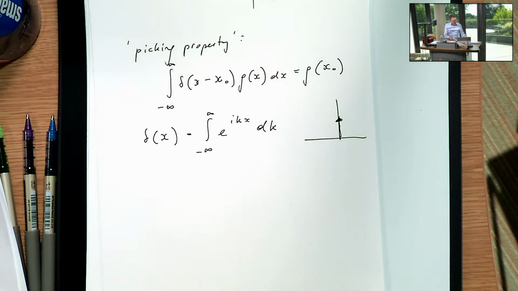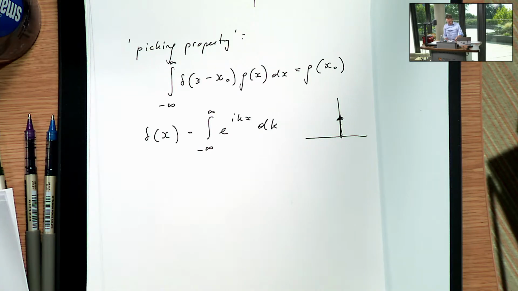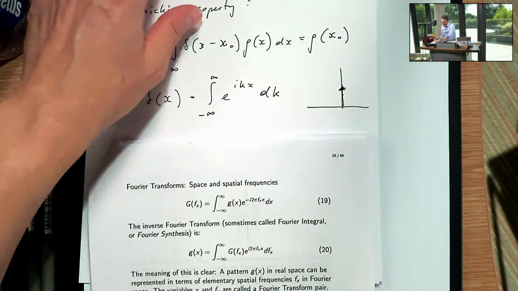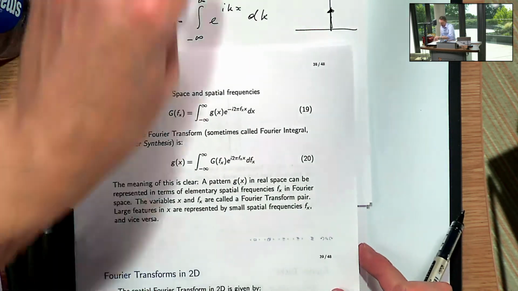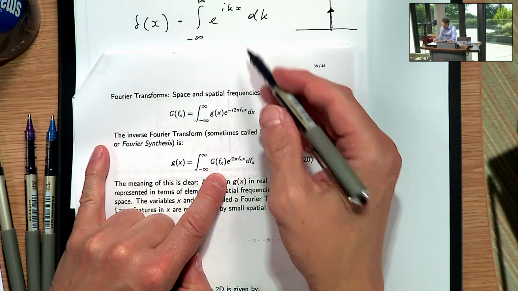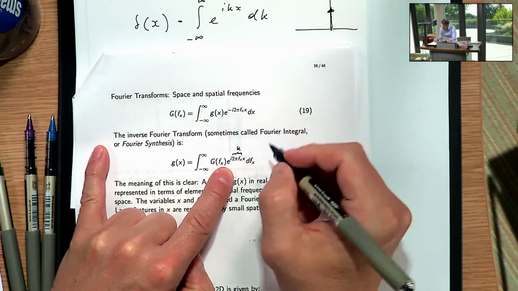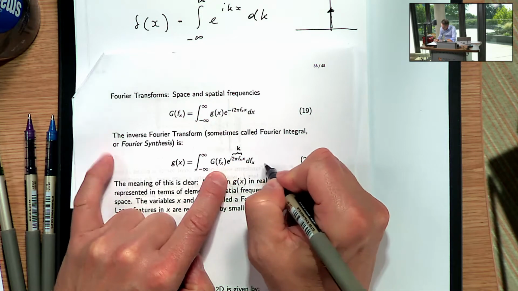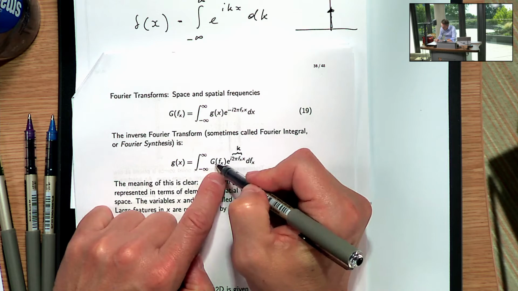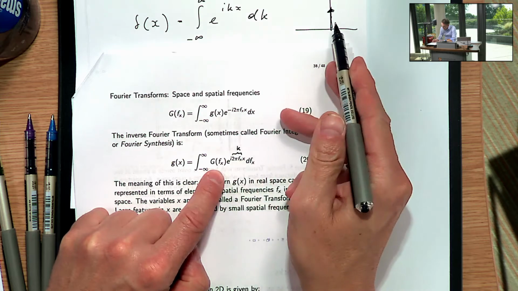Let's have a look. We go back to our original function. Let me just have a look if I find it. I can show this in the lecture notes. So if you compare this function here with this function, then what this looks like, so you remember this here is just k, so this is equal to i k x. So this would look like synthesizing a function with one frequency component centered at 1.